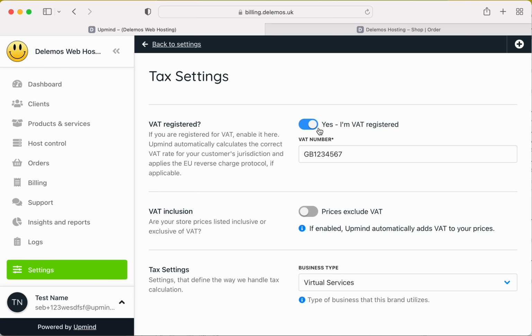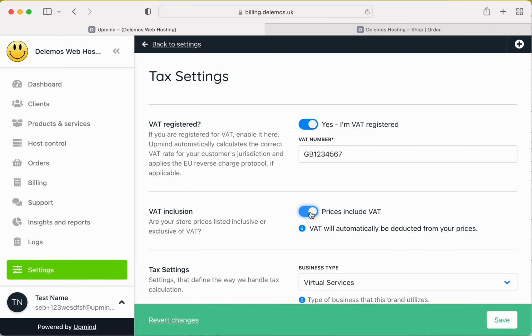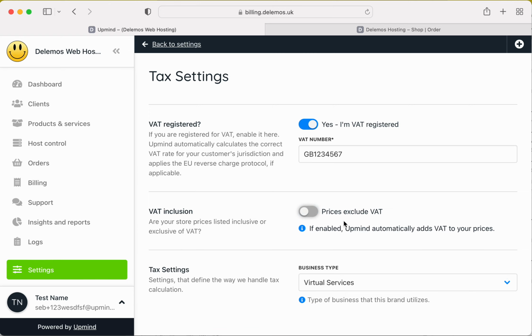You'd set whether you're VAT registered or not. You'd add your tax numbers. You'd define whether you want the prices that you add, and when you modify prices, to exclude the tax or to include the tax by default. So for example, if I'd set a price to $100 here and the tax rate is 20%, at the moment the price to the customer is going to be 100 plus tax. So 100 plus $20 would be $120. Or if I set it to include, it would then be 100 including the tax, which is approximately $86. It's an important one to set right.